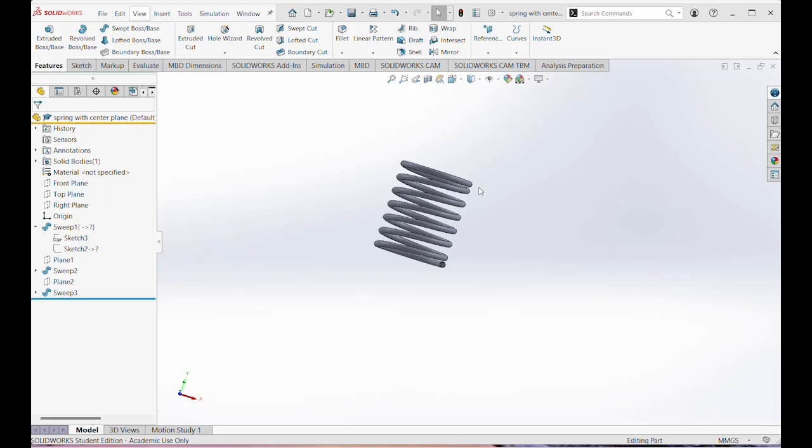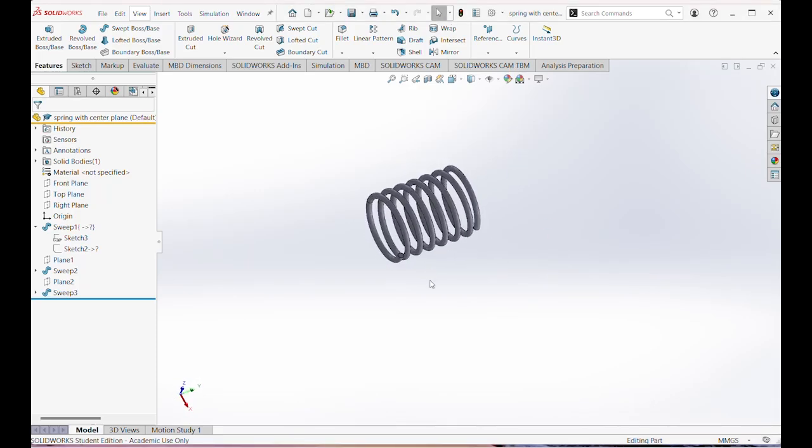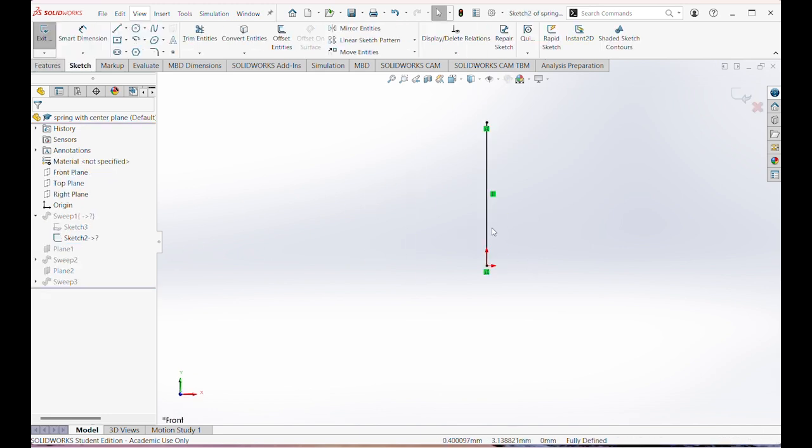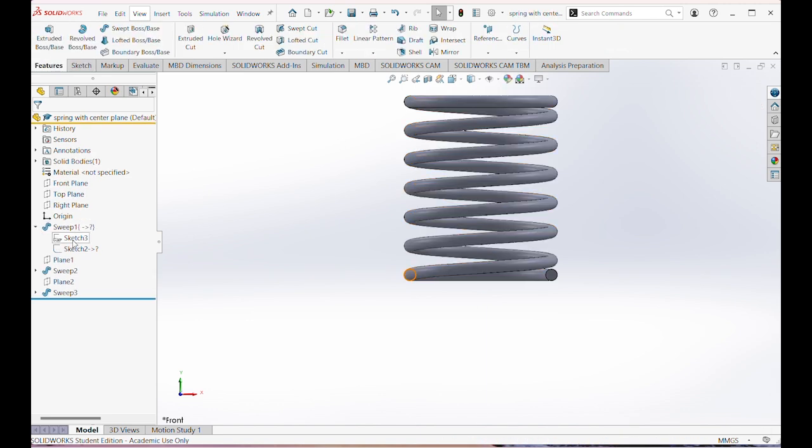I'm showing you how to make a spring in Solidworks. This spring is going to be in our handle case assembly, which is going to allow for the trigger to work. First, you're going to start with a line. The point is coincident to the origin, and that endpoint is not fully defined, but it is coincident to allow it to look fully defined, but that's going to allow the spring to have movement.